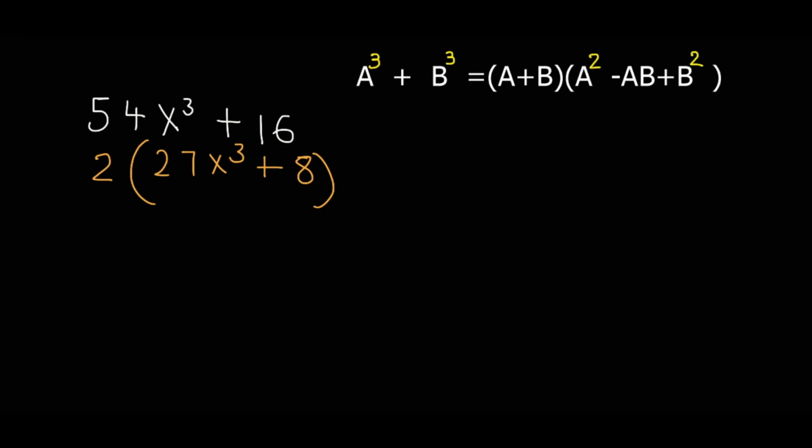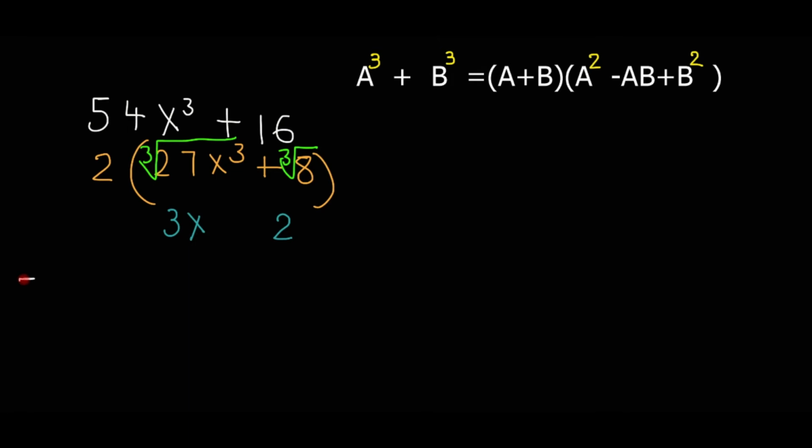And then from there o ka kgona go lemoga gore this is a perfect cube, even this one, because ge re ka re try find the cube roots ya tsona di re fa a whole number. So the cube root ya 27 e re fa 3, and then ya x cube e re fa x, and then ya 8 e re fa 2, therefore re ka kgona go šomiša this formula.